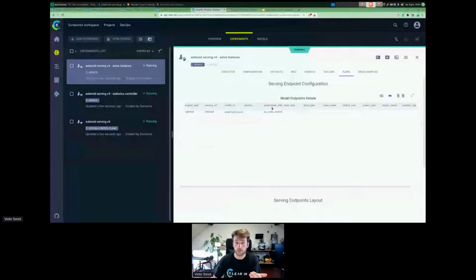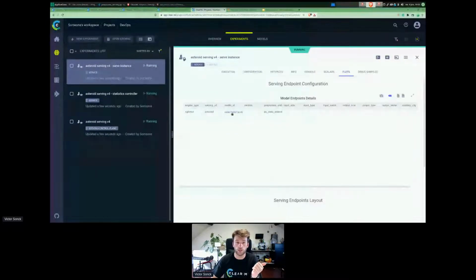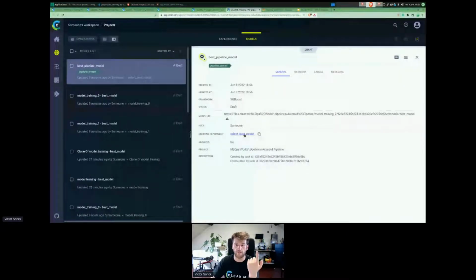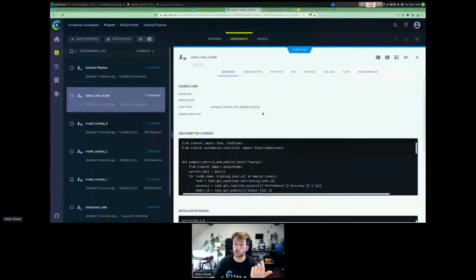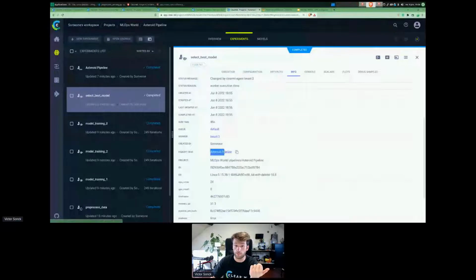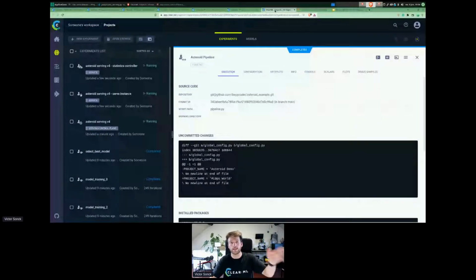The statistics controller is also still empty, but if we go to the serve instance, what we can do is we can go to the plots here, and it will give us an overview of all the endpoints that are currently here, along with the ID of the model that is actually served. So in this case, if anything goes wrong or things are not going well, you can already go to the model ID and figure out exactly, okay, this is the model ID that is currently being served. If I click on this, I will go to the original task that created it. If I go into info here, I can see that its parent is Asteroid Pipeline, and then I can go there and actually find out which was the code that actually generated this model. So this backtracking is really, really powerful.